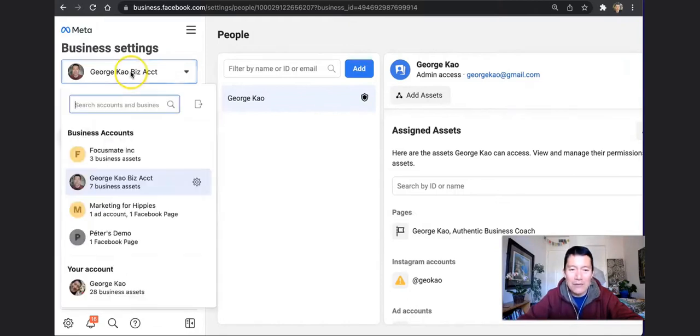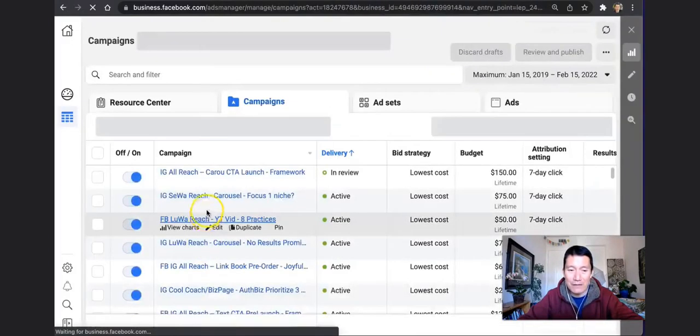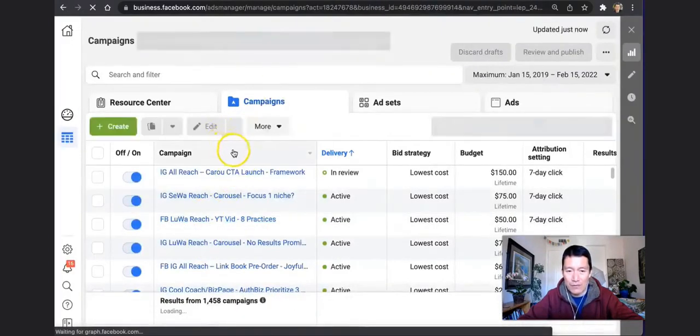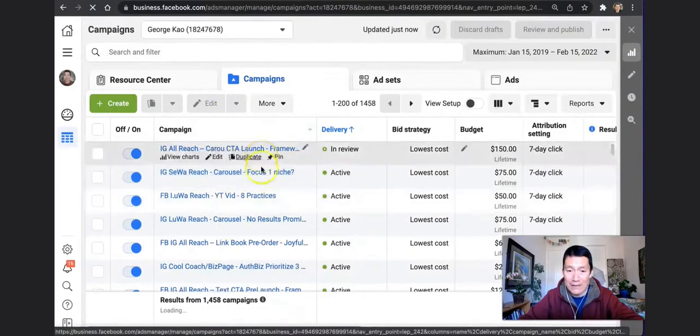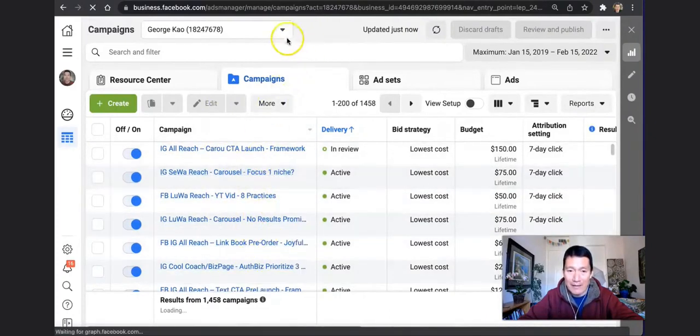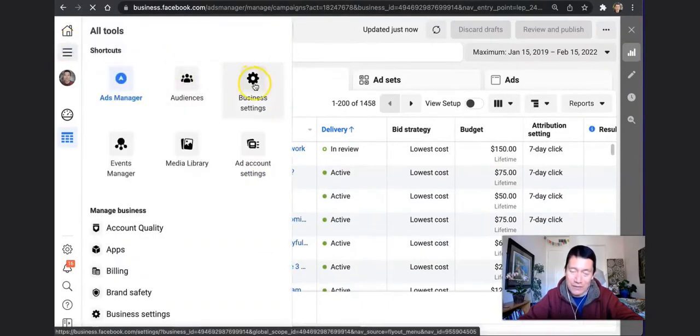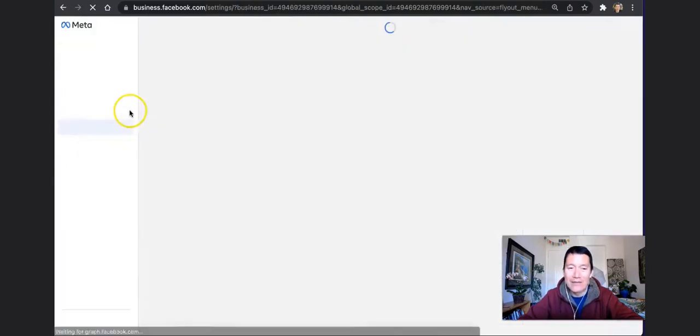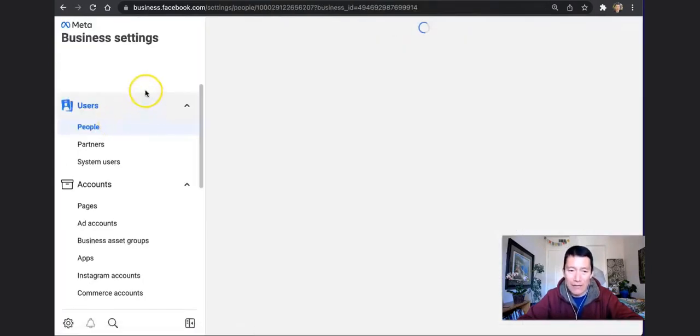And then your other one, your personal account, if you just go ahead and click on that, what happens is it just brings you directly to your ads manager, which is where you run ads. And this is where I run ads. I run ads in my personal ad account. My personal ad account has been connected to my business account, which I explained earlier. Your business account is the connector of all things.